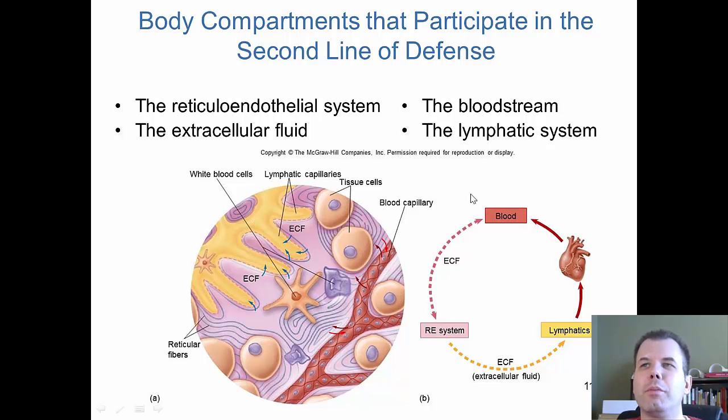So if you think about it, the blood is where everything originates from. It gets into the extracellular fluid, you get into the reticular system, which is basically outside the connective tissue. That extracellular fluid kind of bathes the reticuloendothelial system, and then that fluid gets returned back through lymphatics, through the lymph nodes, and then finally back into circulation where it goes back through and the whole cycle begins again. So that kind of gives you an idea of how this whole thing plays out.